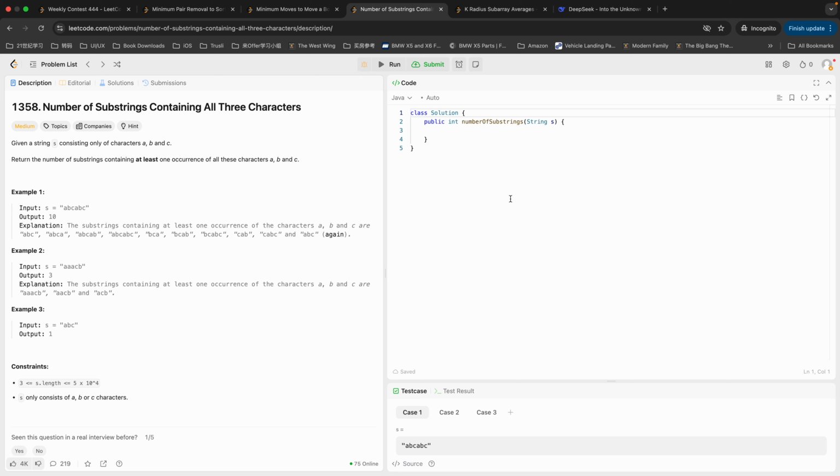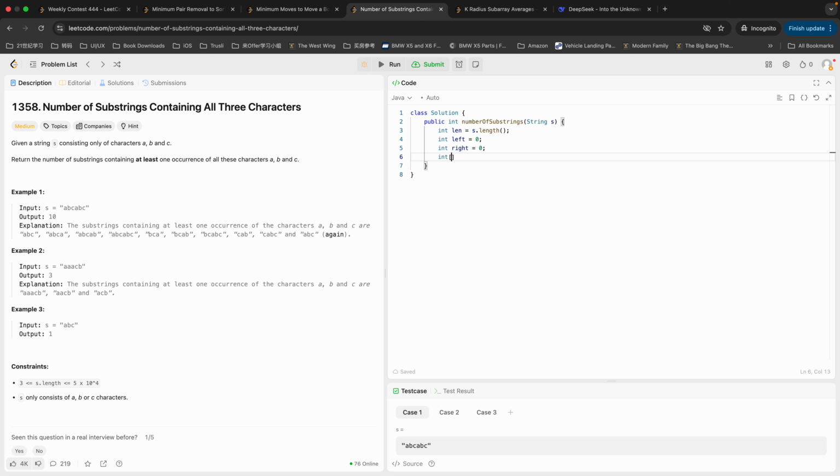Let's code it out. Okay, so this is a sliding window problem, and I will initialize our sliding window first. So first let's record the length of the input string. And we will have a left and a right, which both start from the leftmost.